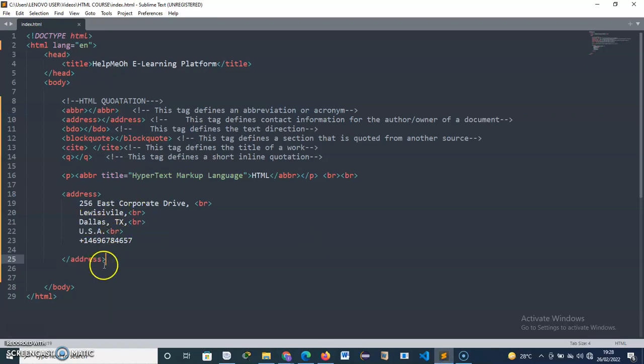So now let's talk about bi-directional objects. What it does is transform the orientation, the direction of the text. Let me do an example here so you understand what it does. Let's put it in a paragraph.